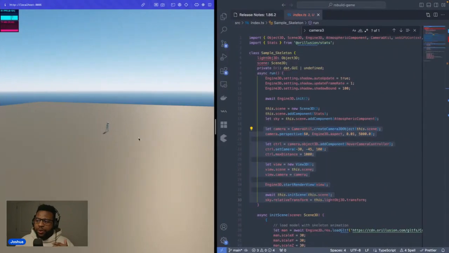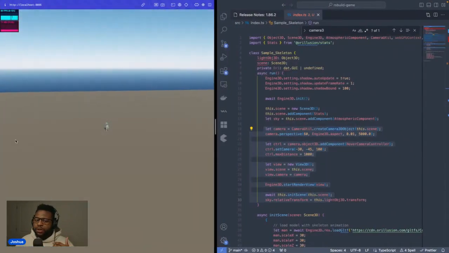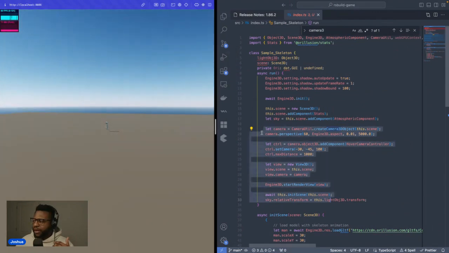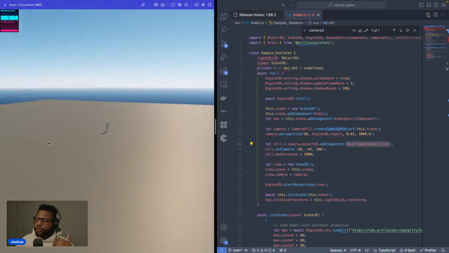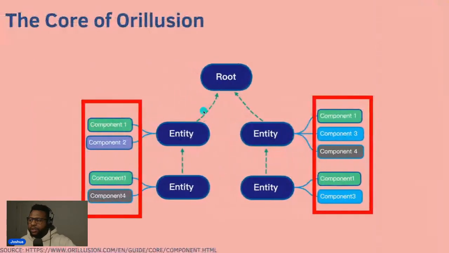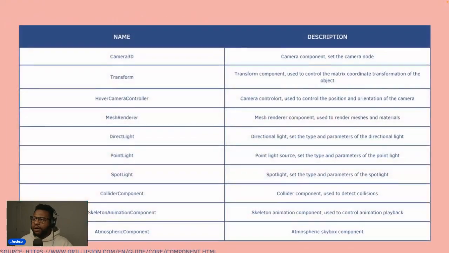The same reason why I'm able to change the camera position here is really just due to the components that I've added here for the aspect of the camera using a hover camera. So if you wanted to create a first person game, you can just change this to a fly camera. And again, this npm package, this entire system that Orillusion has created for their game engine is super powerful.